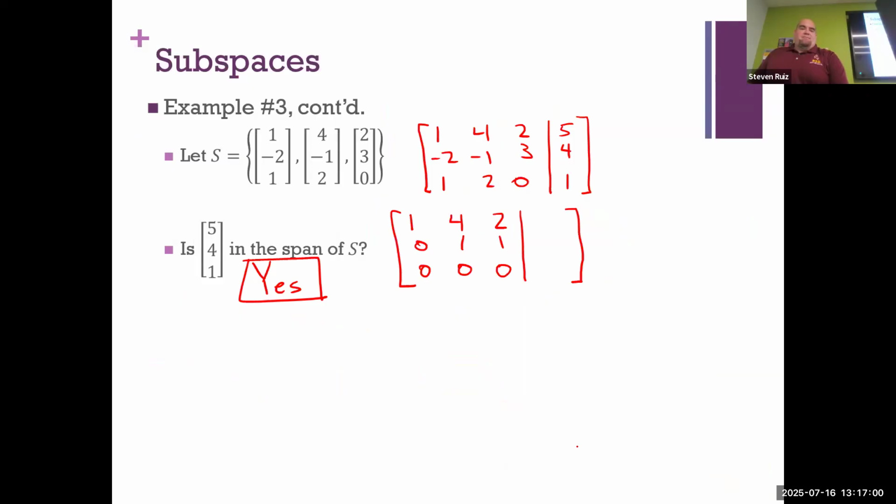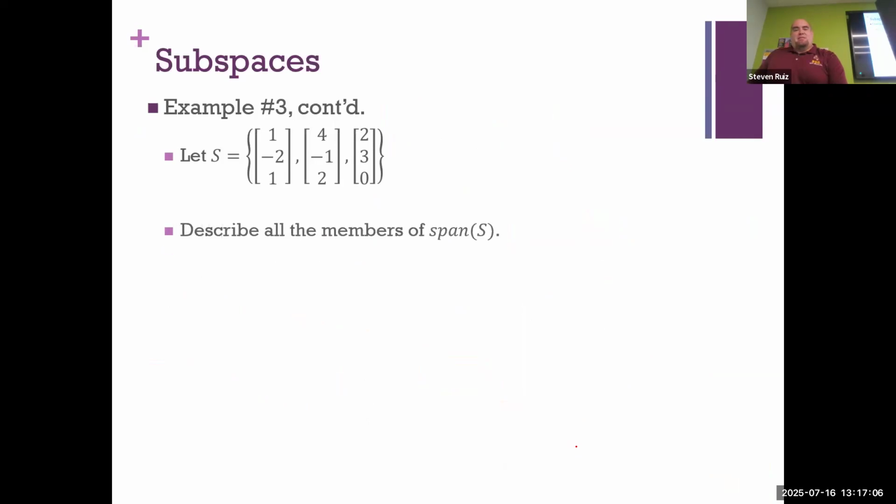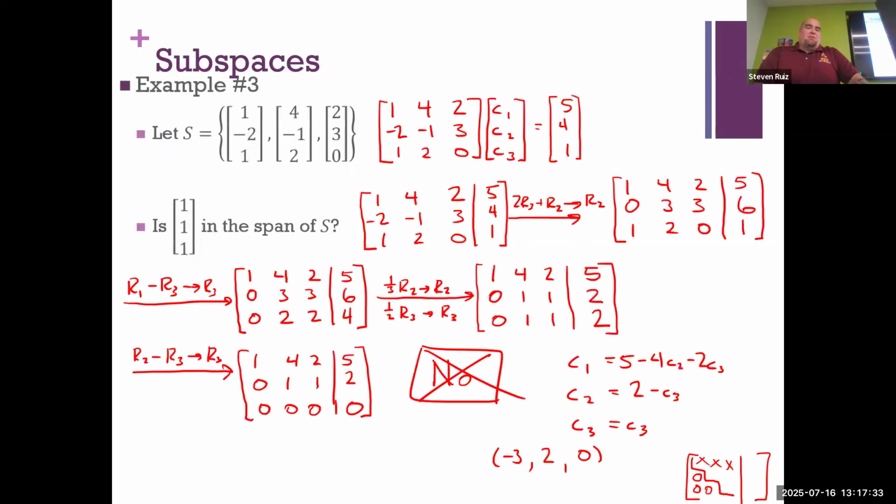So we proved that one vector does not exist in the span. We proved another vector does. Can we describe all the members of this span? There's an infinite number of them, so if we're going to describe them, we have to be careful about how we do it. Can we talk about what the span of this thing looks like? This is something like all real numbers except when they are all ones. That's basically you've only left out one vector then. So clearly 1, 1, 1 is not in there, but there are probably others that aren't.